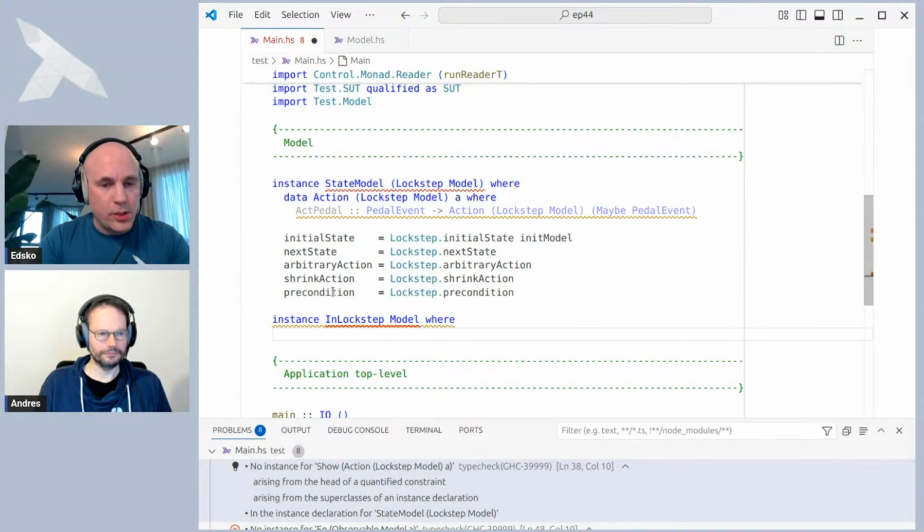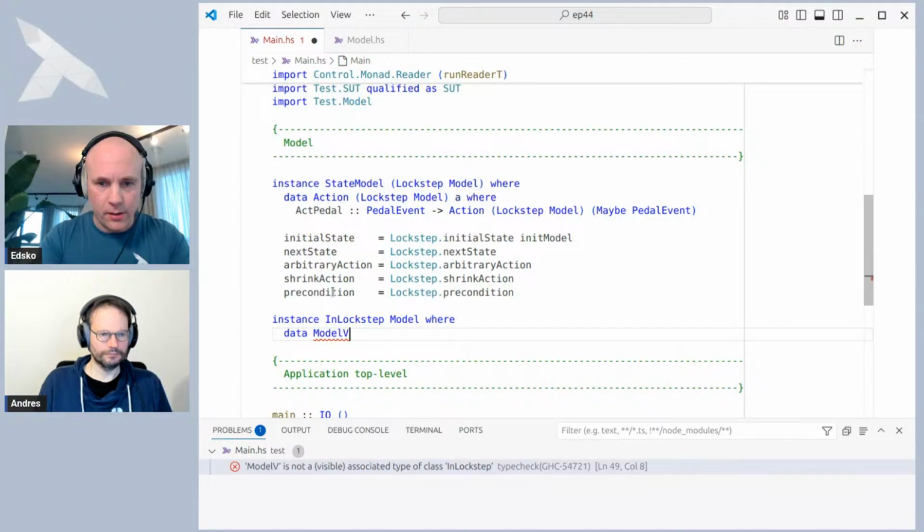Now this also has two associated data types, and they are model values and observable values. So what's that? In principle, when we're testing a stateful system against a model, perhaps the stateful system and the model sometimes give you responses of different types. For example, if the real system gives me a file handle, some Unix socket or anything like this, there's no way that the model is going to be able to give you the same thing. It doesn't make sense in the pure Haskell model. So maybe the Haskell model will give you back a mock file handle, maybe just a number.